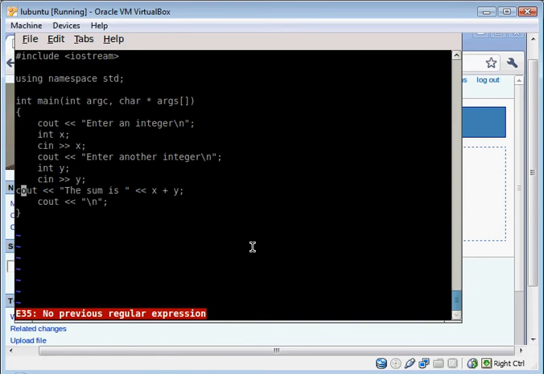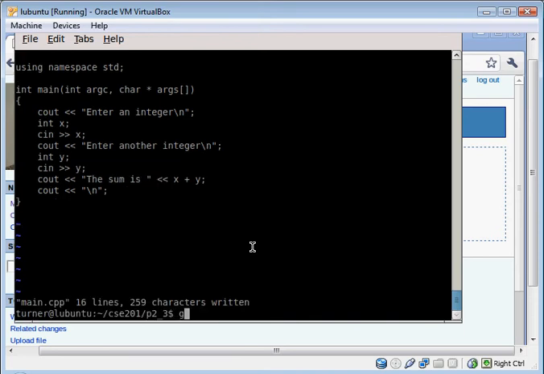Oops, what just happened there? The sum is. The vi does not work as expected here. And I give up on the vi.